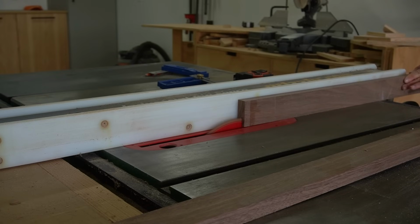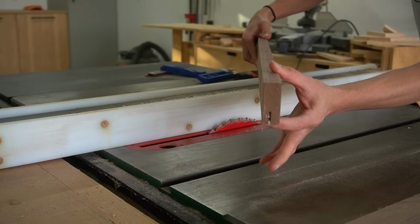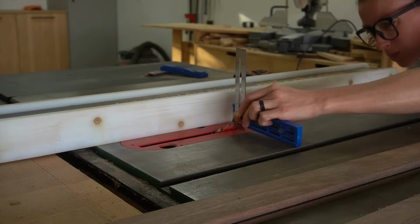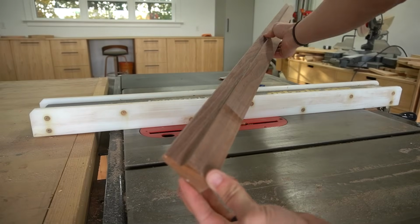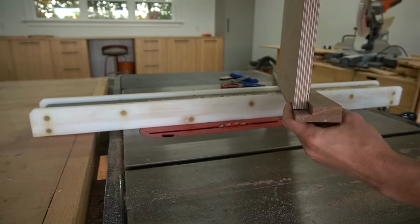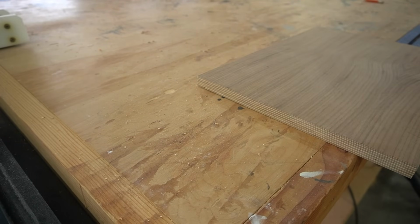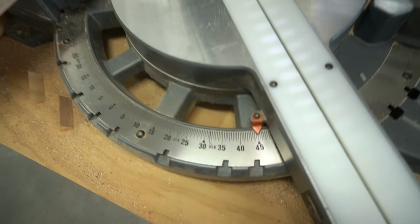Then I adjusted the table saw to cut a 3/8 inch by 3/4 inch rabbet into one corner of the strips. Basically, I just wanted to notch out a section that the plywood panel could fit into. You could make this tray with square corners, but I marked and cut the corners off at 45 degrees for some added detail.